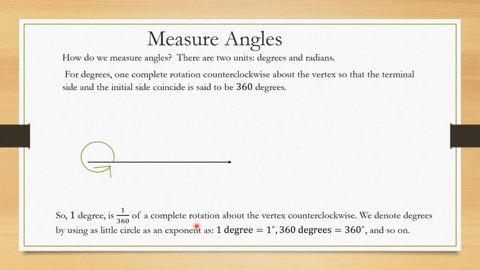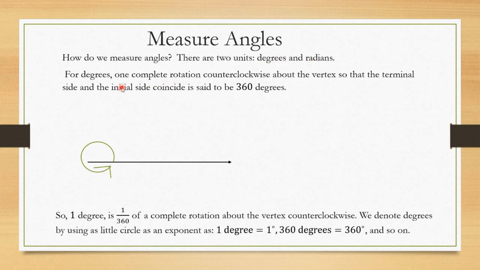But we want to be able to measure angles. In other words, what units are we going to use? We have units for length, which measures distance, like miles and kilometers. What about angles? There are two units that we use. One is mathematically nice, the other is not, but we're more used to it. Degrees is not mathematically nice, but we are used to it. Radians is the other unit for angle measurement. Mathematically it's very nice, but maybe because it's new and people aren't used to it, it's not really easy to visualize, but you'll see what I mean.